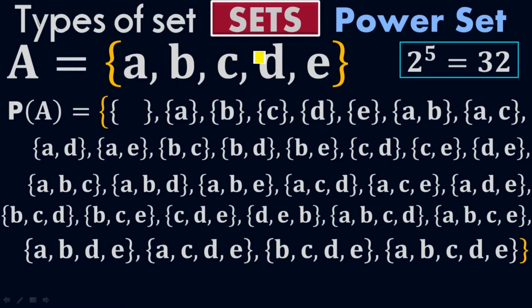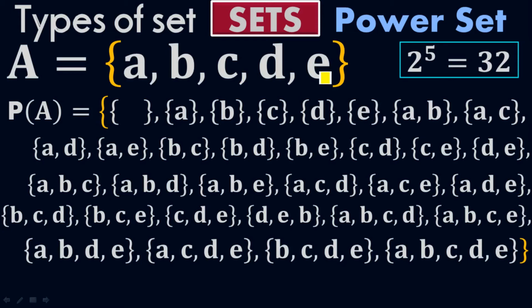We have done with the A. Now skip A. Start with the B. What is in front of B? In front of B is C. So we're gonna have B, C, B, D, and B, E. As I said, you have to go forward. Don't go back. First A, B, A, C, A, D, and A, E, and then B, C, B, D, B, E. Once you are done with the B, then you have to pick the C. What is in front of C? In front of C is D. So we're going to have C, D and C, E.